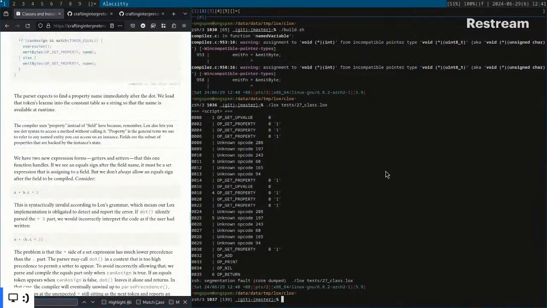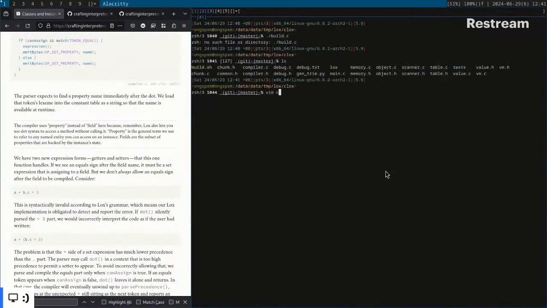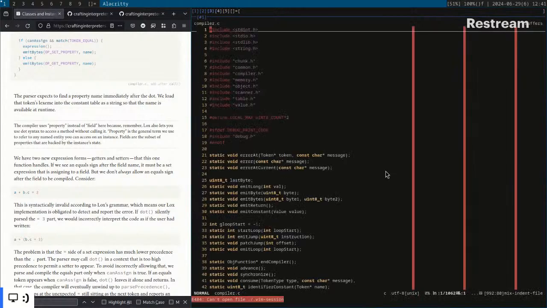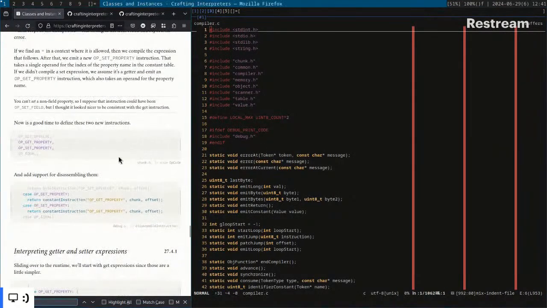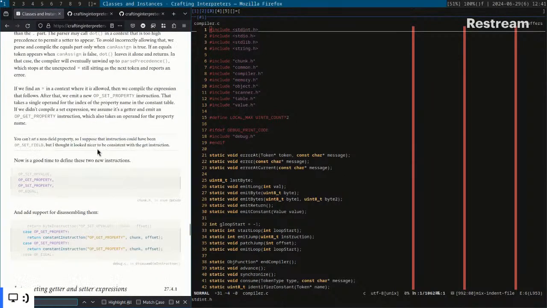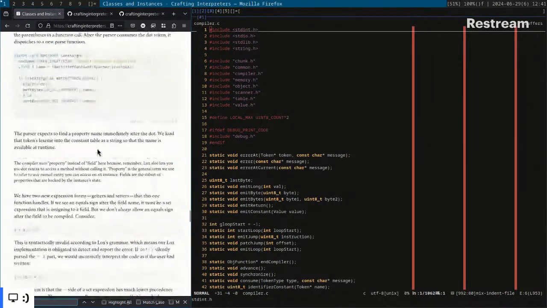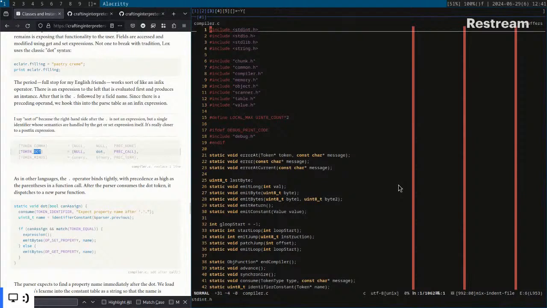Strange. Okay, let's look at the opcode generation. Do I actually push? Let's see.